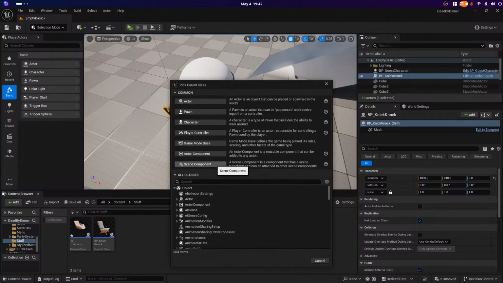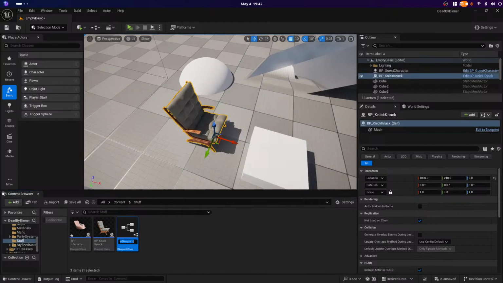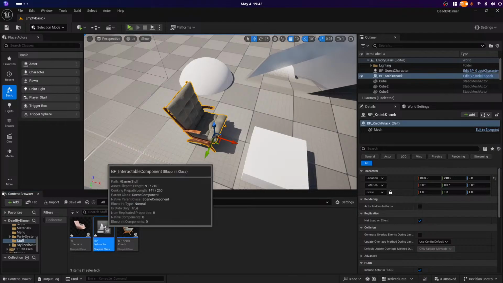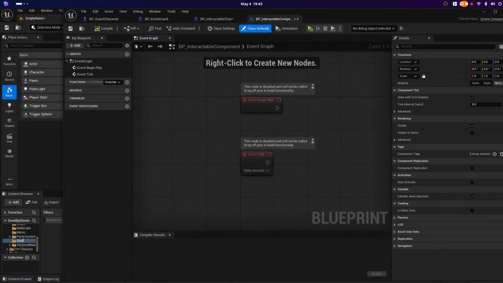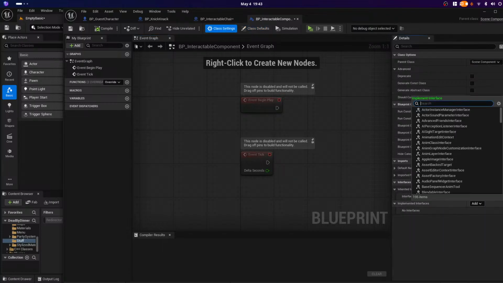Actor component, scene component. This scene component. I think it's, let's try it as a scene component. Interactable component here. We'll do this again.